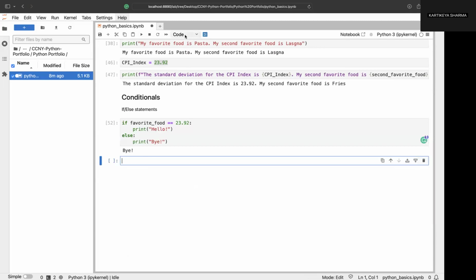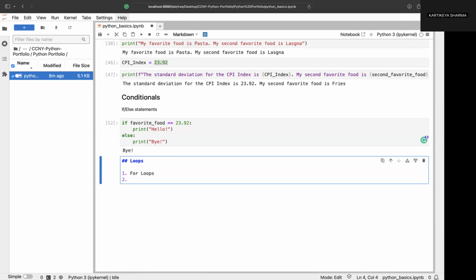So when do we need loops? Let me just create a new section. First we'll look at for loops, then we'll look at while loops.